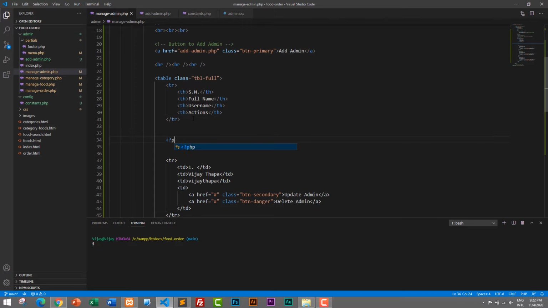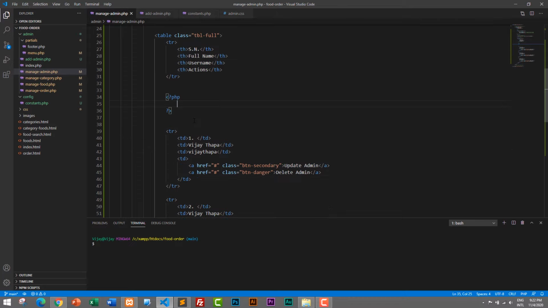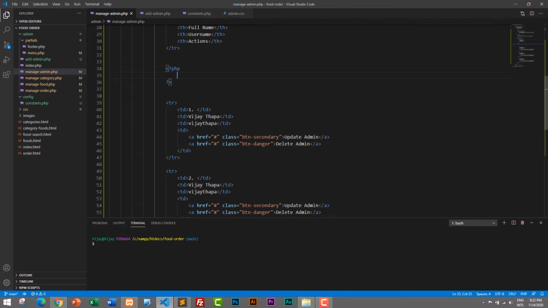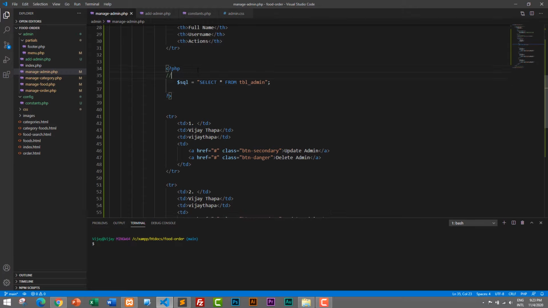I'll open the PHP, and here I will write SQL code to get all the admins from the database. So $sql is equals to SELECT * FROM tbl_admin. That's it.